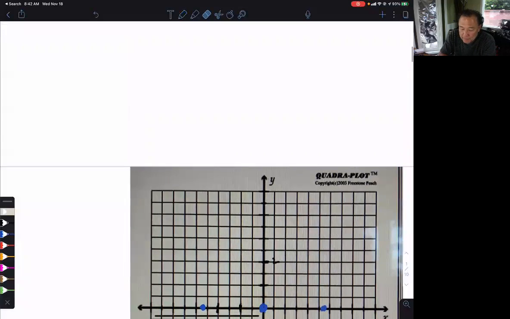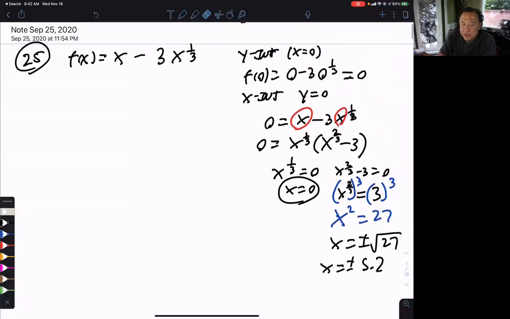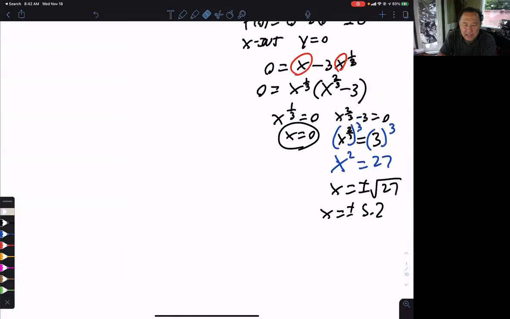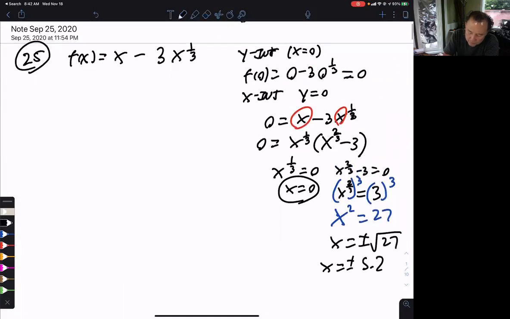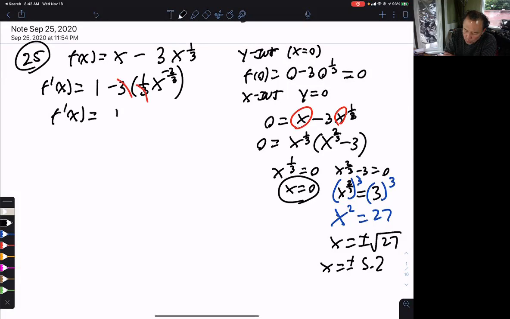I'm getting somewhere. Now the rest of the graph, I need to find relative maxes, relative mins, concave up, concave down, all that good stuff. So now it's time to take derivatives. The first derivative: you bring the 1/3 out in front and decrease the power by 1. And there's the first derivative. Those will cancel. And we have 1 minus, and I'm going to put this on the bottom because the negative exponent moves to the bottom.